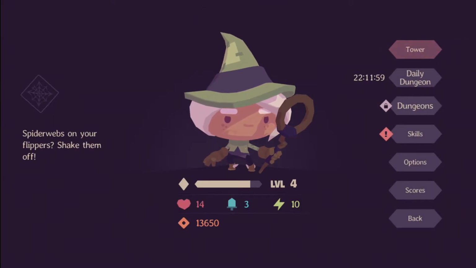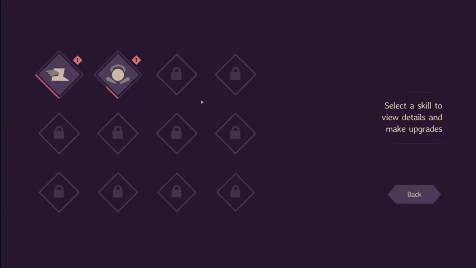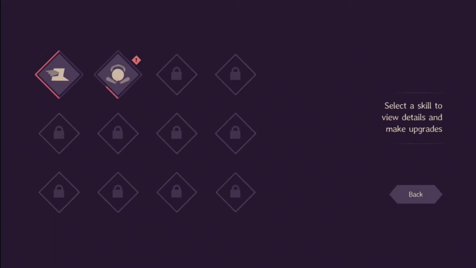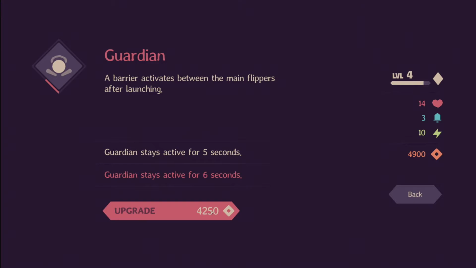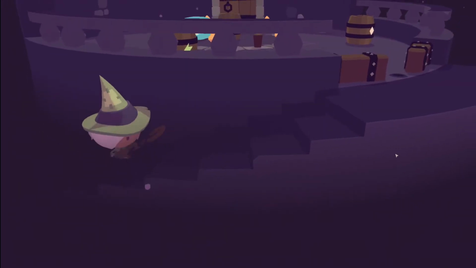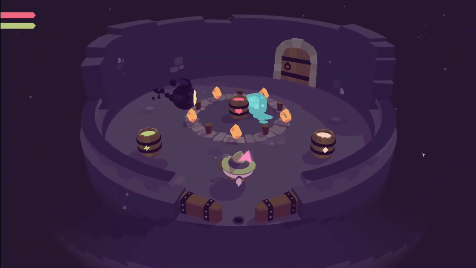Ooh, almost double leveled. Any new skills? I know I can upgrade though. Let's increase attack by... oh, you can really upgrade this 4 times. 72,000. I guess you do get a lot of juice though, you know? Might as well just upgrade everything all the time. Okay.